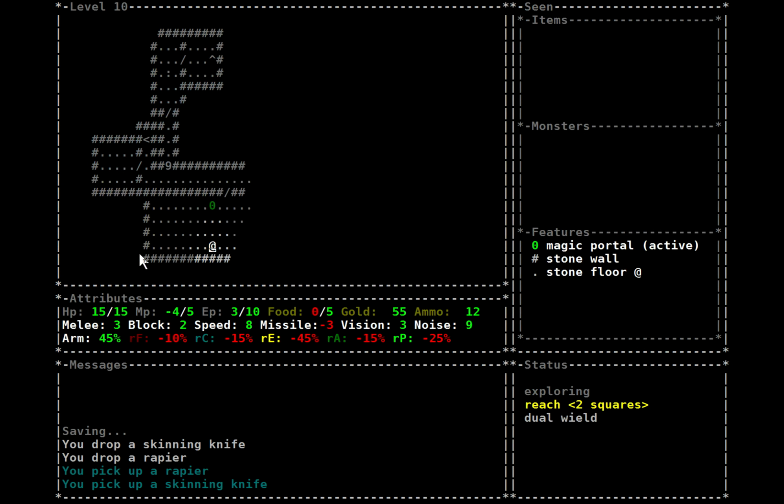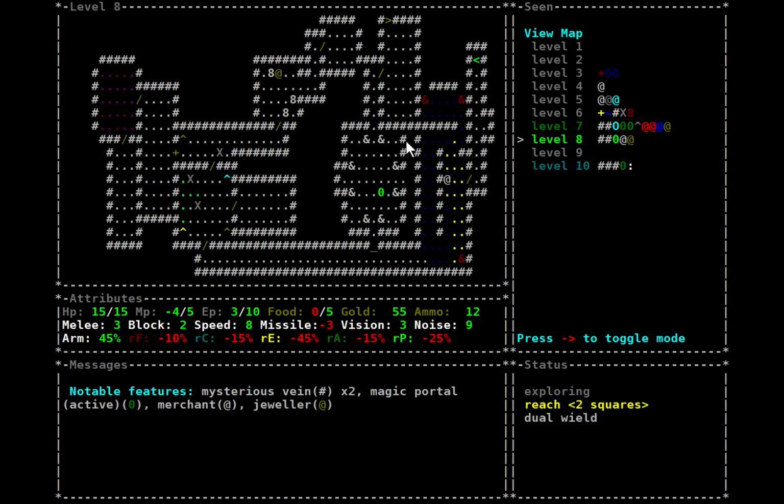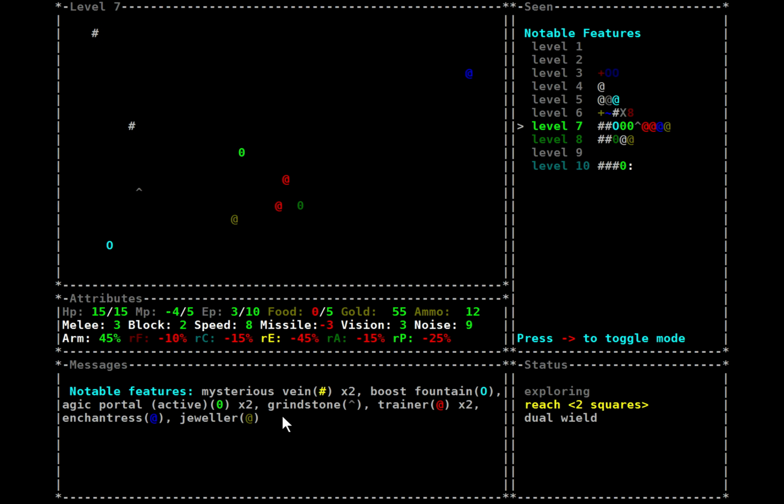Let's have a look at the maps. Whoa, yeah, many people there. There is someone here who died before. We may have a look at it. What is that? We have a merchant, a jeweler, but we have no more money. I wish I would remember which this merchant was. Merchant of what? Another jeweler. Boost fountain trainer. Cool. The boost fountain. Fantastic for the end game.